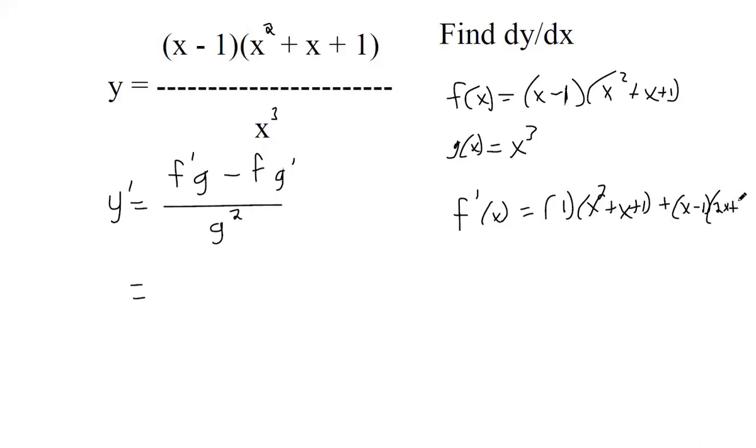And in case you're not familiar with what I'm doing with those constants, if there's no x, then it's not changing at all with respect to x. It's 0, right? So you could distribute that 1 if you want, or you could just forget about it because times 1 doesn't change anything. And you could expand this if you want to, but we'll leave it here in this kind of factored form. This is the derivative of f of x. The derivative of g of x is much easier, right? The 3 comes down, then it gets reduced by 1. Power rule. So we just need to plug in the original function and the derivative wherever they're supposed to go.